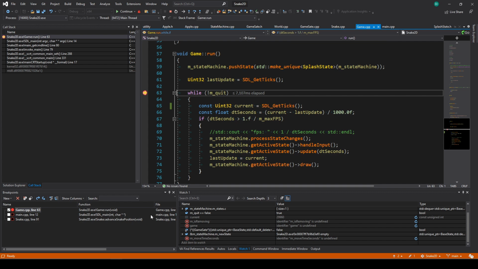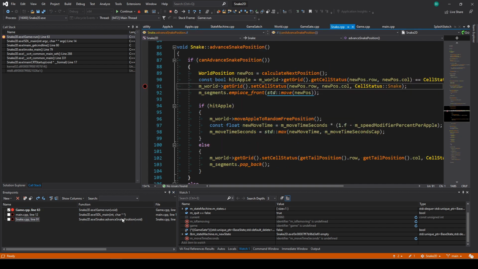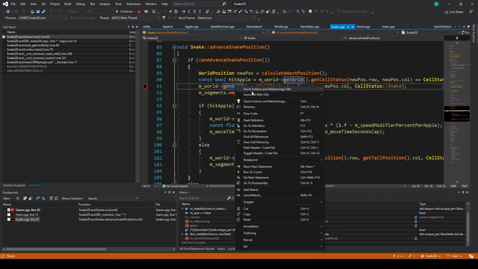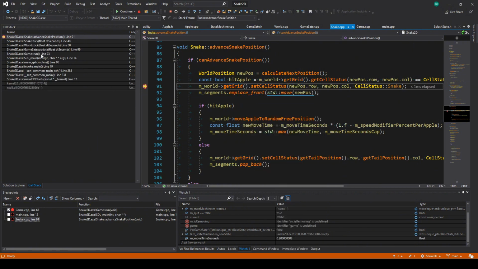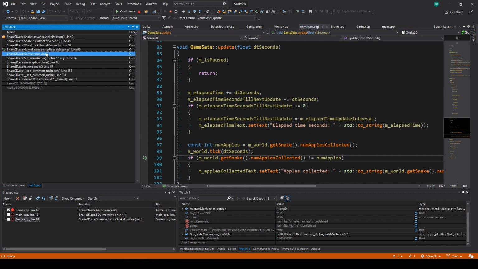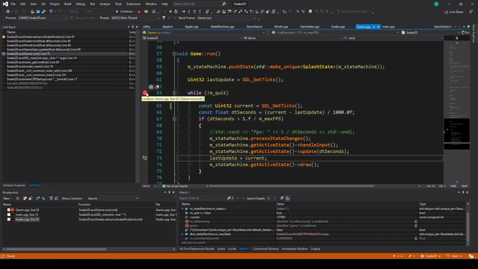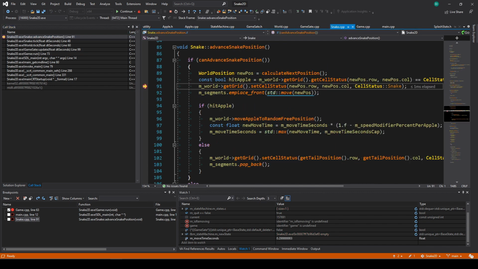Go into the advanced snake position and click run to cursor. What just happened? We were paused at that breakpoint, and when we hit run to cursor on the advanced snake position, all code was executed until here, which was essentially just like putting a breakpoint here.